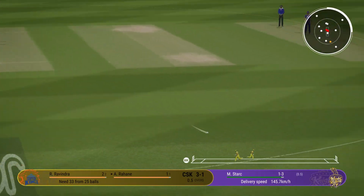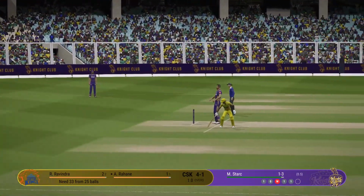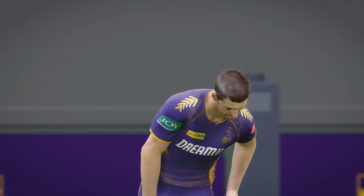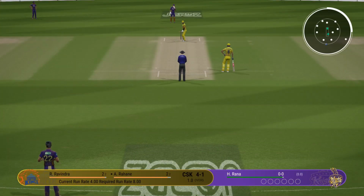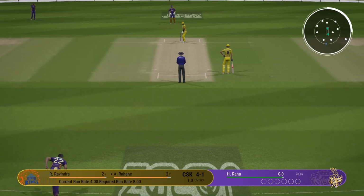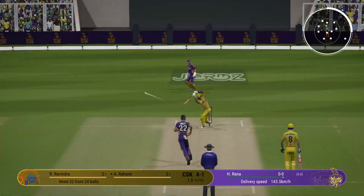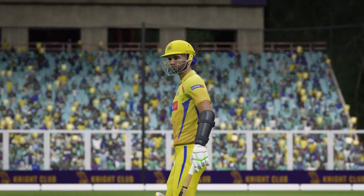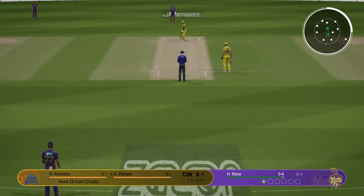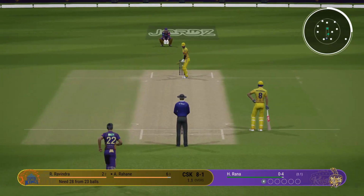Drive straight down the ground, mid-on will collect that one though. End of the over, the batting team are now 4-4. The right-arm pace bowler is coming into the attack from the high court end. Nicked it, but it's going to go all the way to the boundary. Well, didn't time that at all, but managed to get it away to the boundary. Rahane has gotten the big shot away this over. Now they can focus on playing the next ball on its merits.